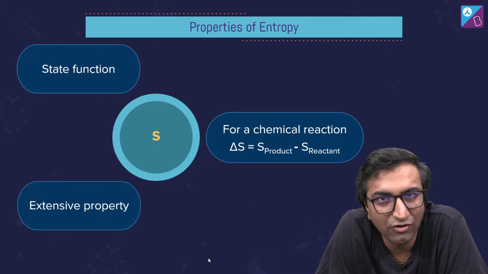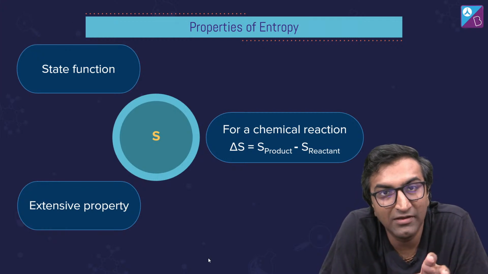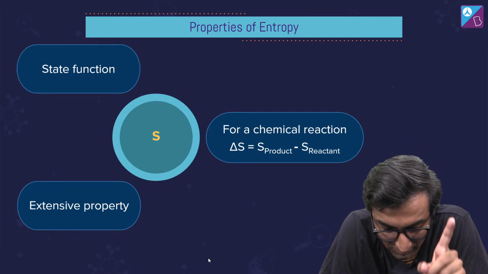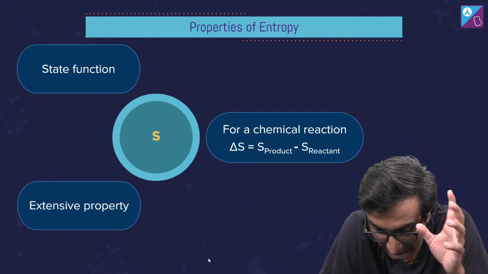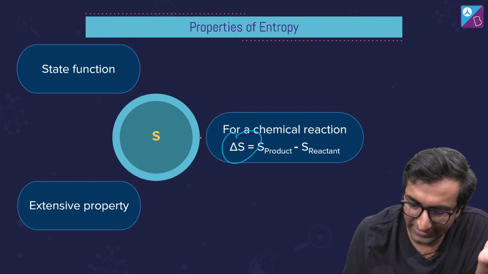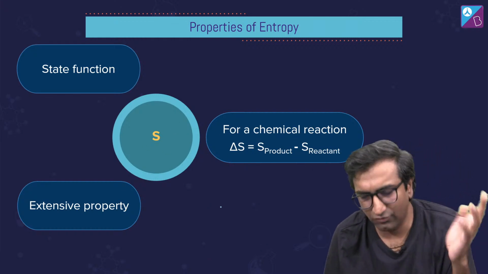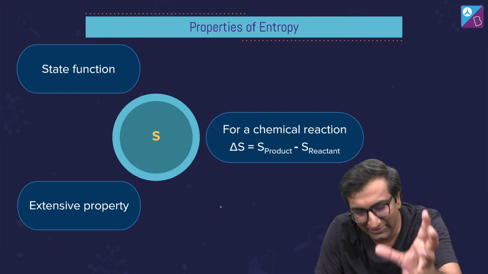There were two things we learned. You remember? Intensive, extensive. Just like delta G, entropy is also an extensive property, meaning it depends on the number of particles. Very important. And just like enthalpy, delta S is products minus reactants, delta H was the same, the same thing is happening. So treat it like delta H, but it's slightly different.